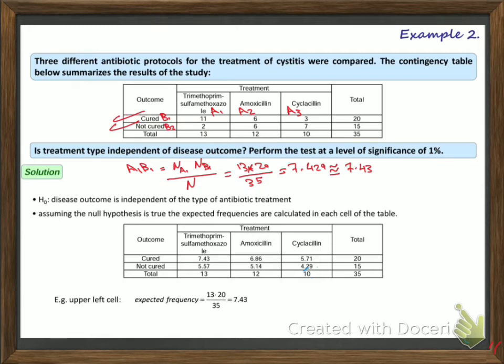And on the x-axis, I have three conditions. I have three protocols for antibiotics. I'll call one of them A1, the second A2, and the third A3. And I have the reading for each one. So for the first antibiotic protocol, I have two conditions. The ones who take this protocol maybe have been cured, or maybe have not been cured. The second protocol, maybe cured or not cured. Third protocol, cured or not cured.